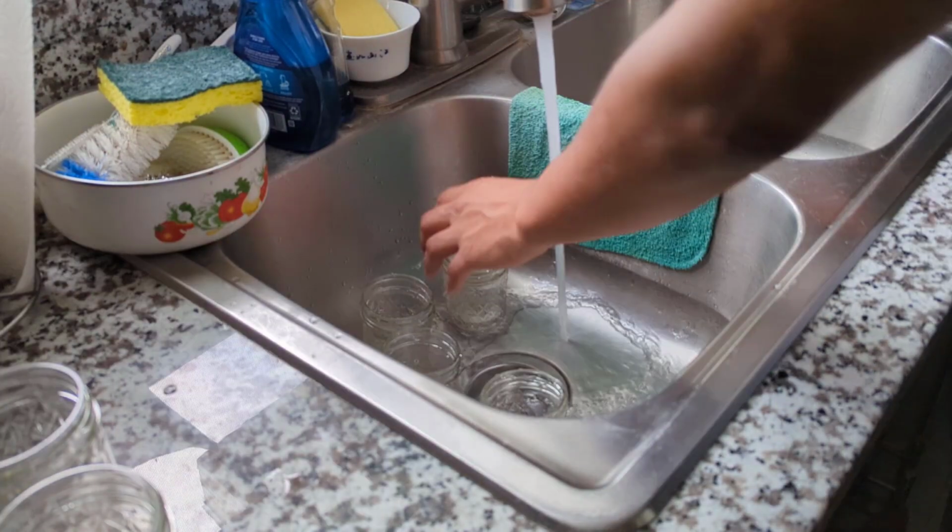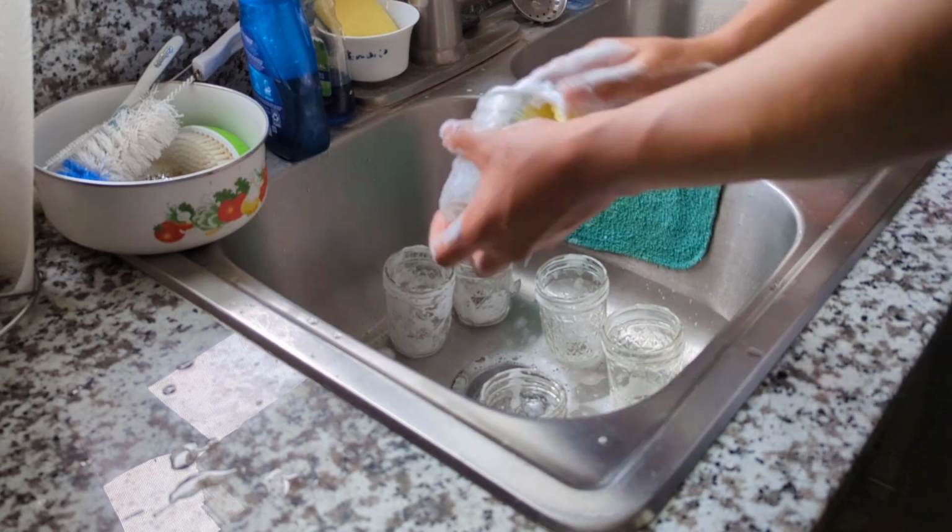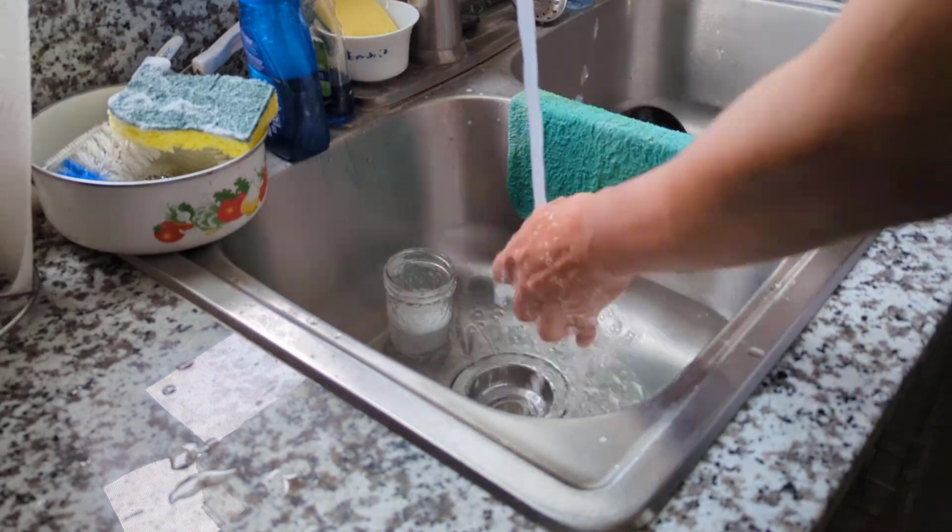Before we get things started, you're going to want to start with clean dishes and utensils. You might be tempted to skip this step, but don't.